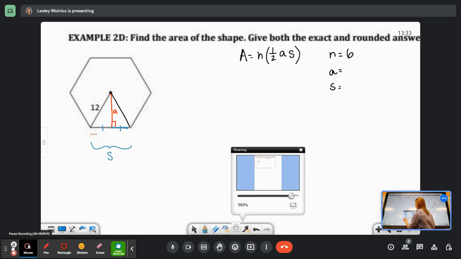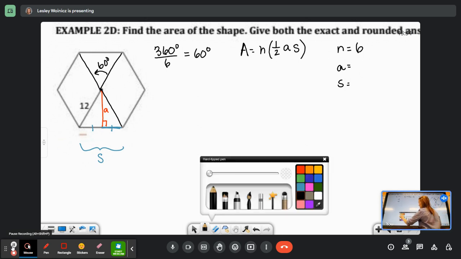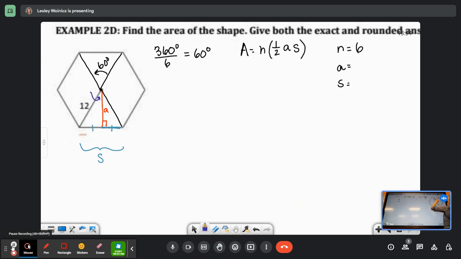I'm going to zoom in a little bit. Whoa, too far, too far. Okay. So I have 360 degrees all the way around my center, and I'm chopping that into 1, 2, 3, 4, 5, 6 congruent baby triangles. So 360 divided by 6, that gives me 60 degrees for my central angle. So if I want to draw another one up here to show you what I'm talking about, this is 60. Okay, if that is 60, then this guy is 30, and his buddy down here is 60. So I have a 30, 60, 90 right triangle.